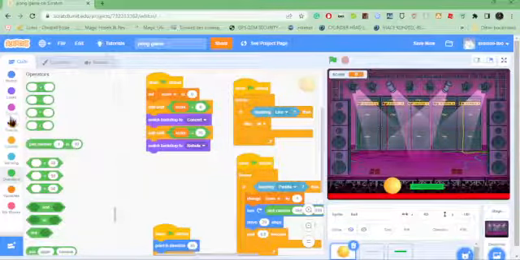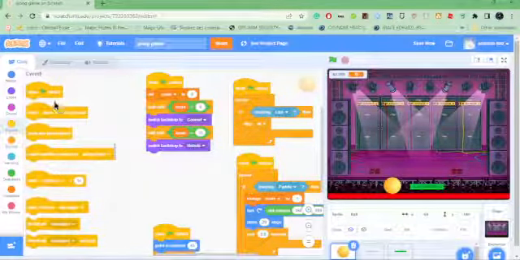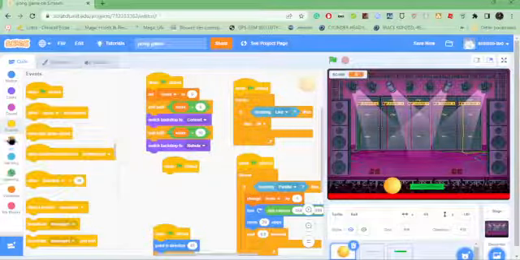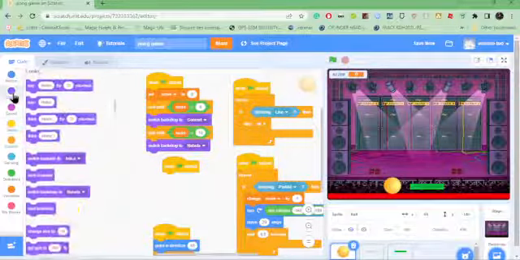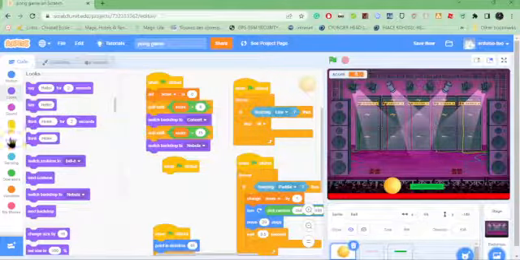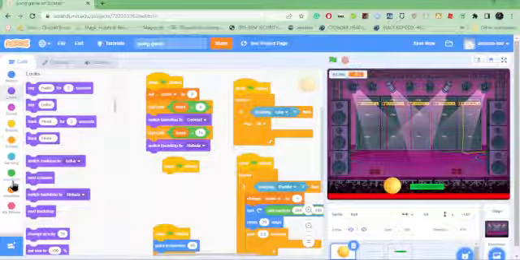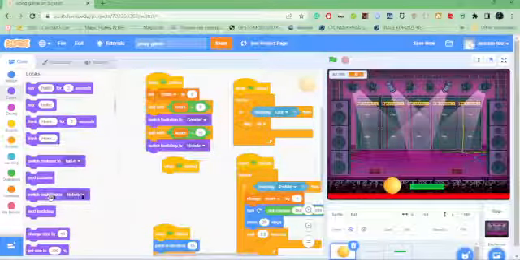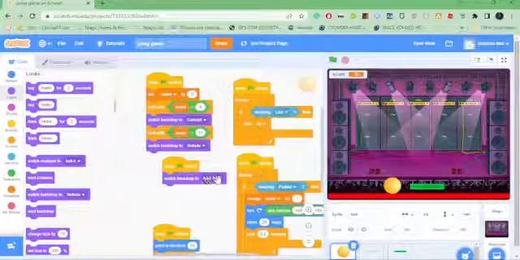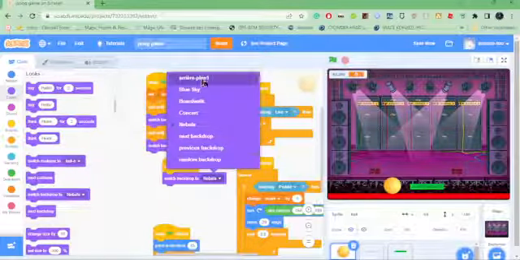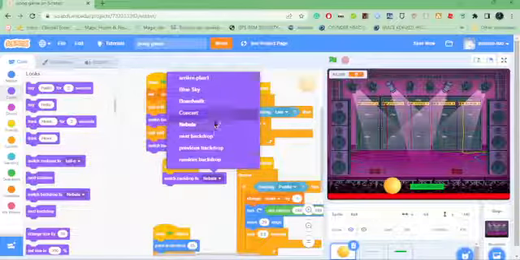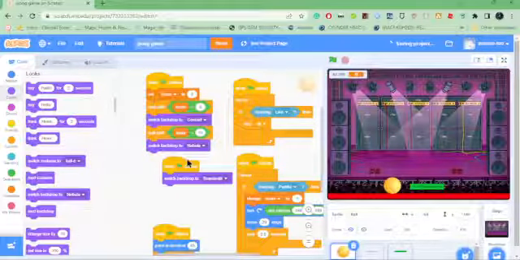thing. So you go then when green flag clicked, and you go to looks. No, I don't think it's looks. Yeah, I think it's switch to costume, switch to backdrop. And there's boardwalk.